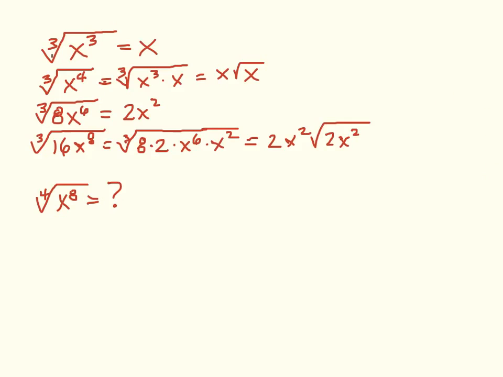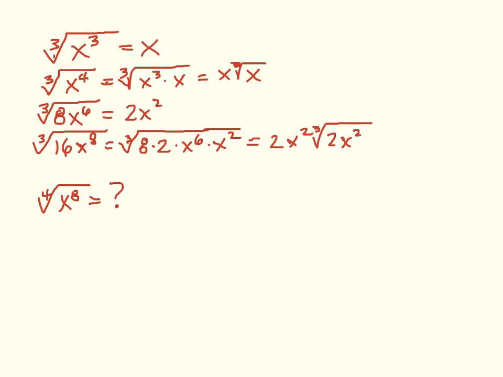All right, x cubed is x cubed. X squared cubed is x to the sixth. X to the third is x to the ninth. All right, so what's the largest perfect cube that divides evenly into x to the fourth? That would be x cubed. And x to the fourth is x cubed times x. And then I take the cube root of x cubed, that's x, and I'm left with x times the cube root of x.